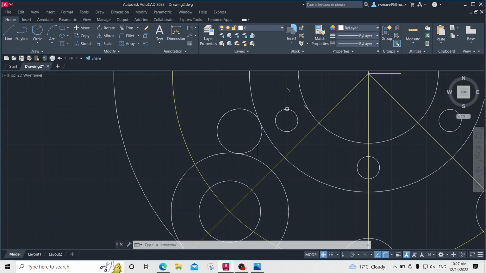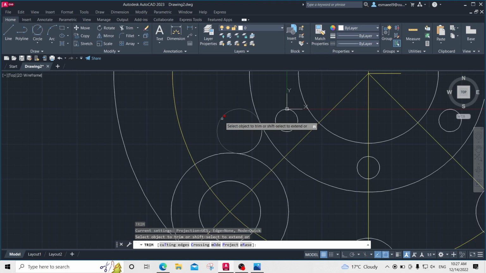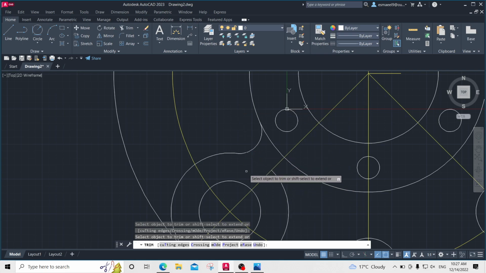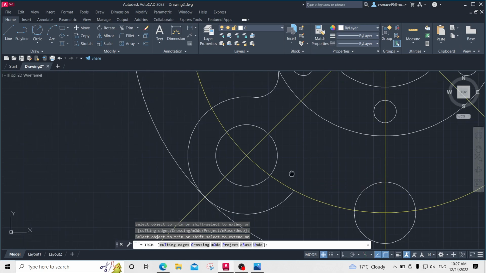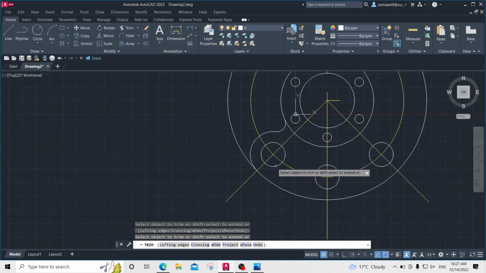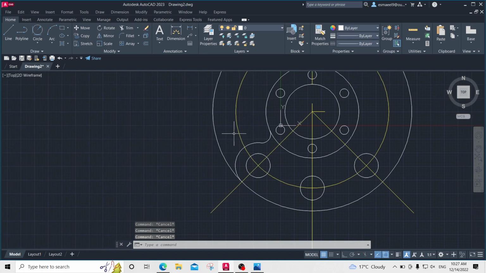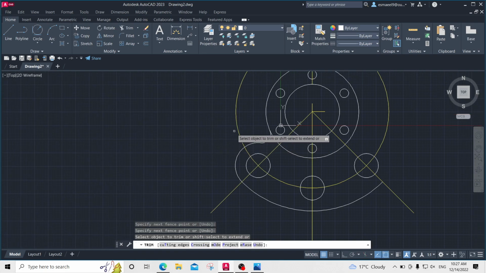Let's see. How can we make sure that it works? By making the trims. So TR, I will trim this part directly. If AutoCAD directly deletes the part without deleting all the circle, it means you did something right, because directly there is a point in this place and another point in this place. So delete it and delete the other additional part we don't need. Delete this one and this one. Now delete the part of the bigger circle because we don't need it.